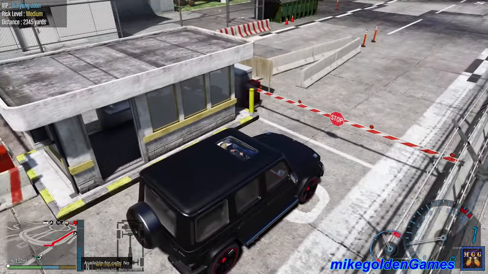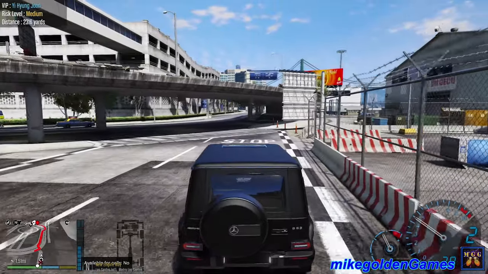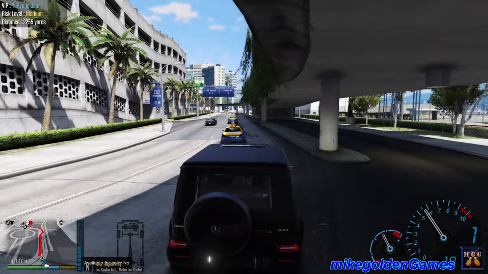Let's get this door open. Come on, boys. Okay, we'll just smash through there. And we got those guys in the back. Hopefully they'll be able to get through the gate. Dispatch, we are heading north on New Empire Way. We're merging into the traffic now.